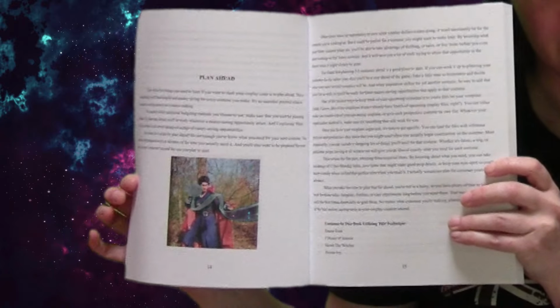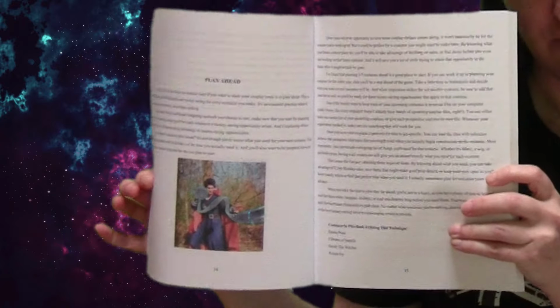So the book is divided into 2 sections. The first half of the book explains all the money-saving techniques and how you can use them on various costumes. The tips are not costume specific, so you can use these on any costume that you want to make. Some of them are pretty basic, like buying stuff when it's on sale, and then some of them are a little more in-depth, like painting techniques that you can use to make cheap materials look like expensive leather and metal. And once you know the techniques, again, you can use them on any costume that you want to make.